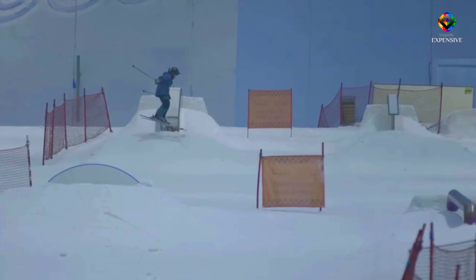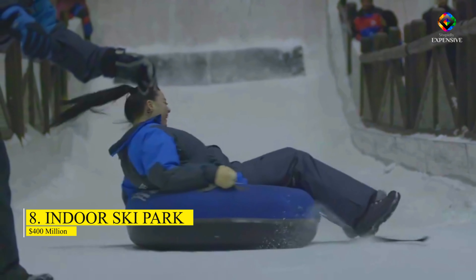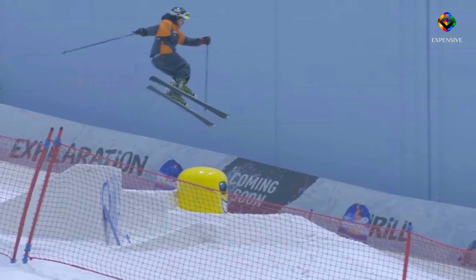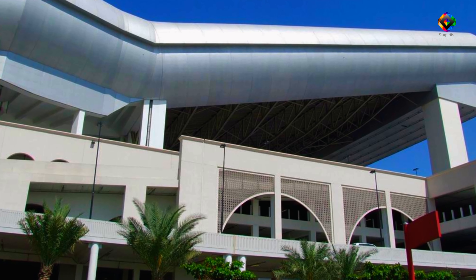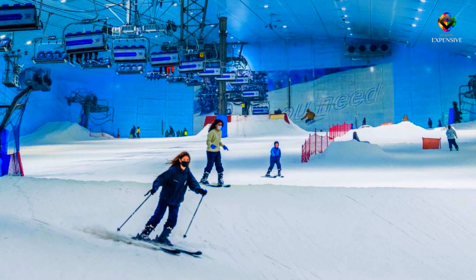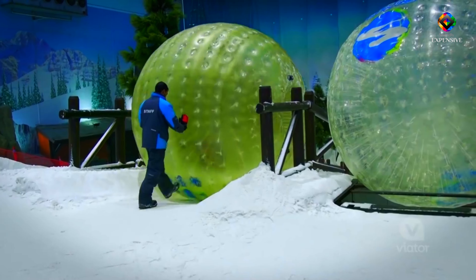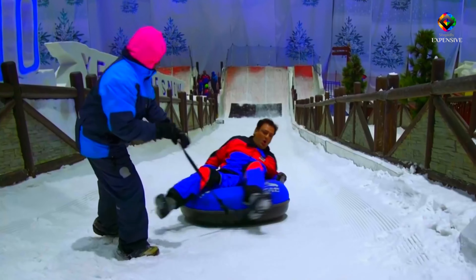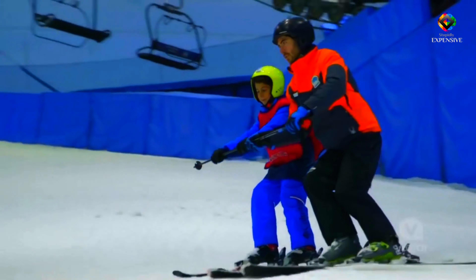Number 8: Indoor Ski Park – $400 million. The Indoor Ski Park, which opened in November 2005, has an 85-meter-high indoor mountain, which is equivalent to a 25-story building with five slopes of varying steepness and difficulty, including a 400-meter run, the first indoor black diamond run in the world, and various features that are regularly changed. In terms of scale, Dubai's indoor ski park is superior to other comparable designs around the globe.